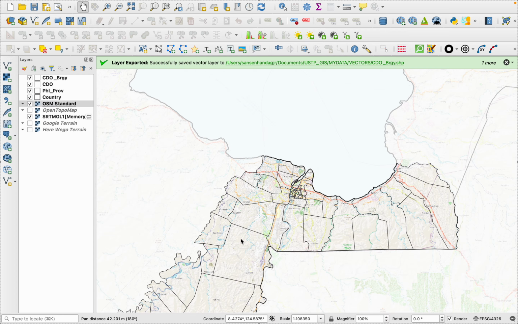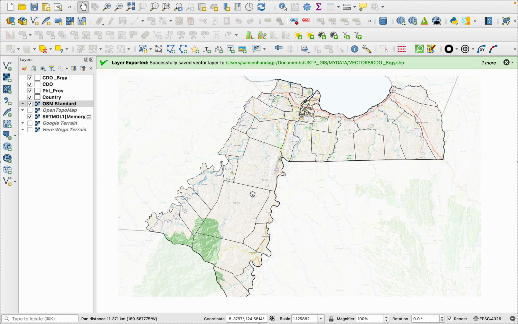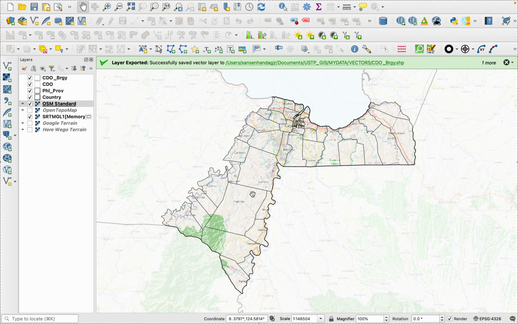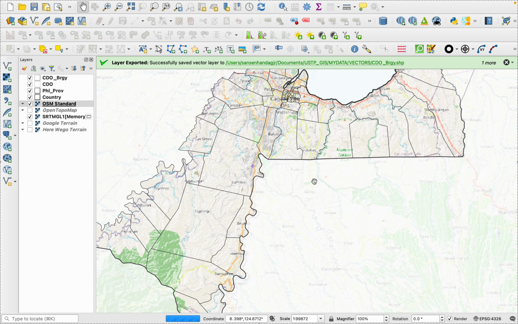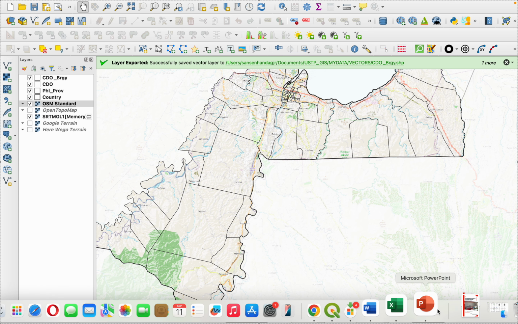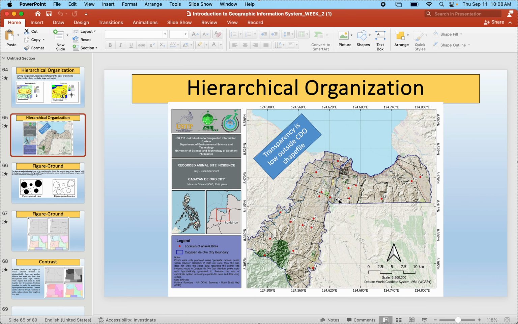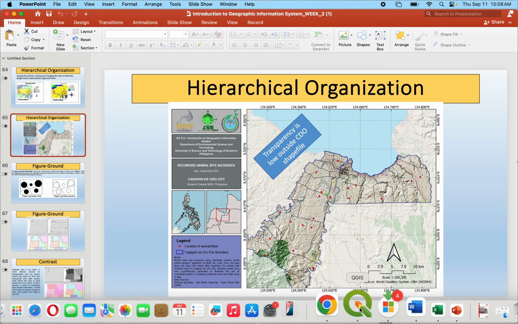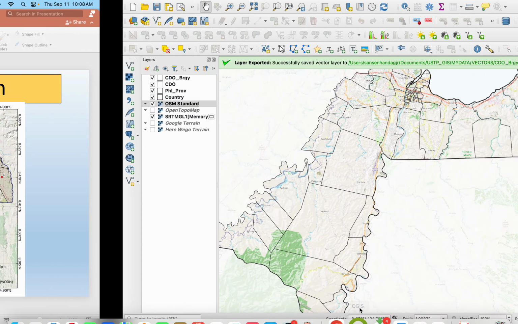Let's see. Alright. Looks like this one's quite close to what we are already expecting from the map that's being shown to you here as a sample.